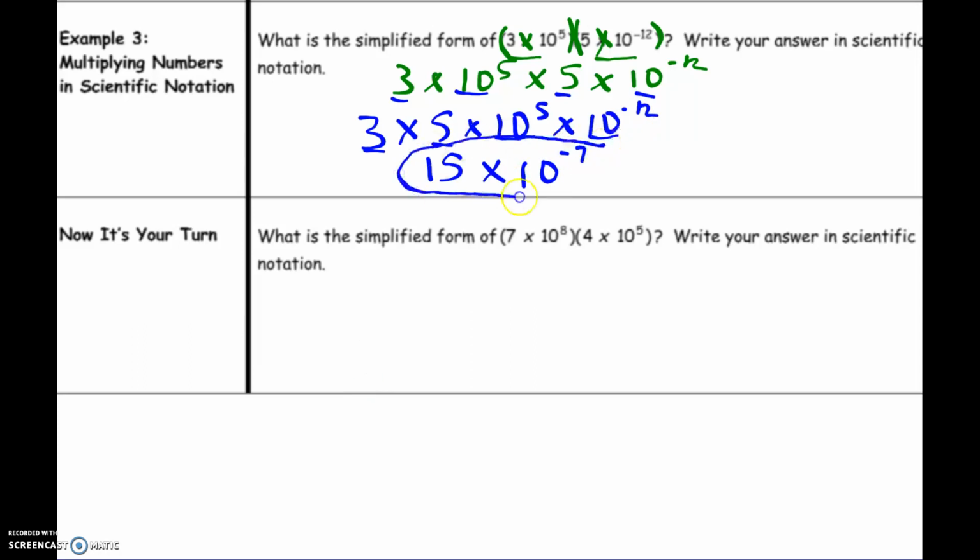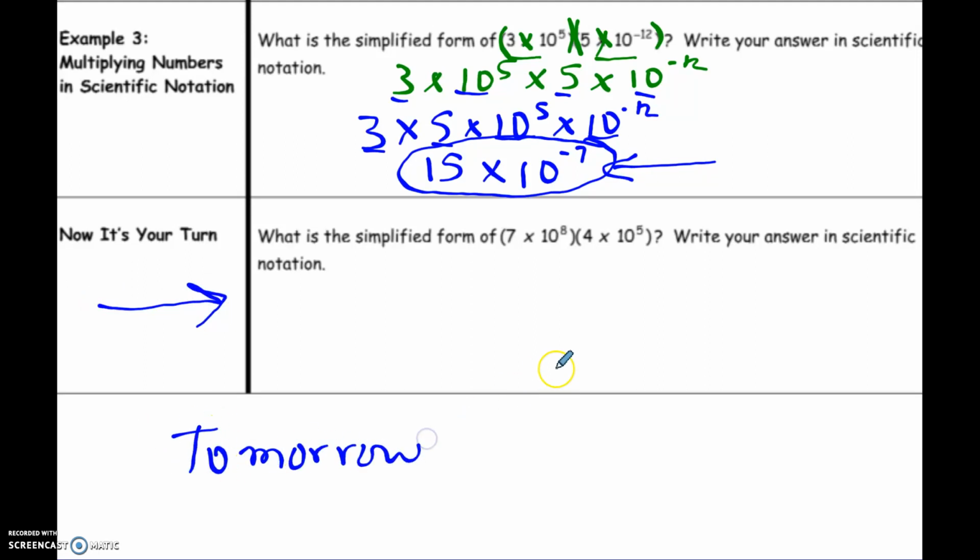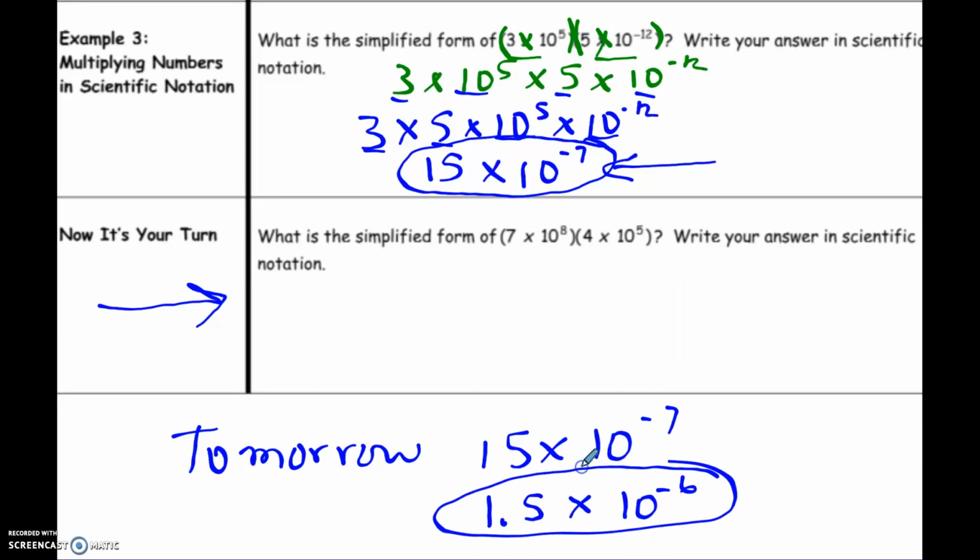Now, there's one extra step here that doesn't make this answer the final answer, but I'm going to leave it like that. I'm going to ask you to finish this one in the same way, and then tomorrow, when you come to class, I'm going to show you how to take this answer and make it a correct answer written in scientific notation so that it looks like this. And maybe you can figure that out on your own before you get to class tomorrow.